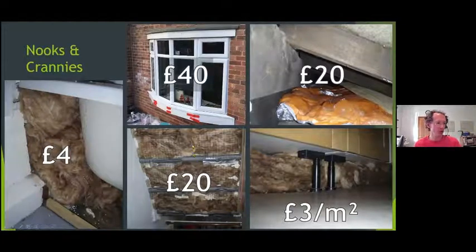This photo shows the underside of the stairs where they are above an unheated basement space. And again, you can actually see some netting there holding the insulation in place. I put a sheet of timber over the top of that after that photo was taken. And then this is the loft space above our bay window. And I also helped a friend to insulate the space under their bay window by sticking a sheet of PUR insulation to it. The cost figures here are for the materials only.